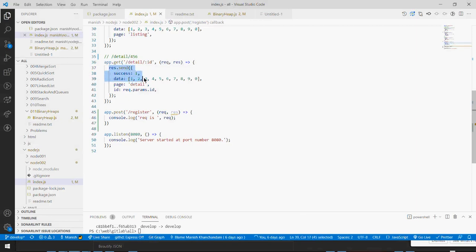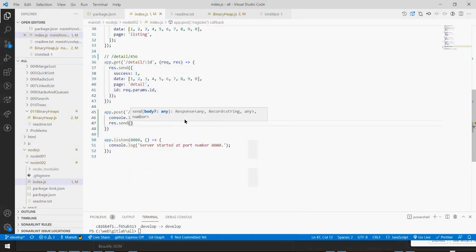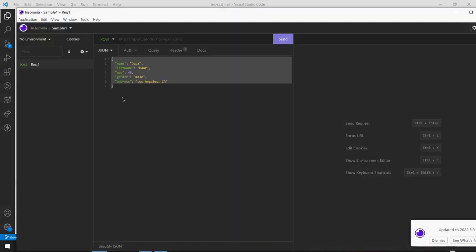And then I will send something to the user. I will send some JSON object, success equal to 1. Right now I'll only say success equal to 1. So let's see if post is working fine and I'm able to get the variables from the user which I'm sending here.